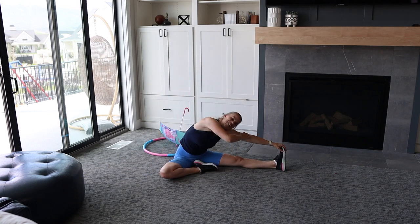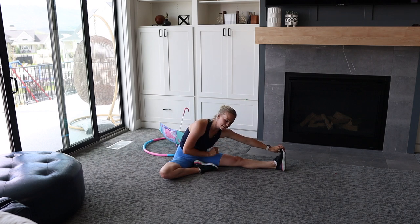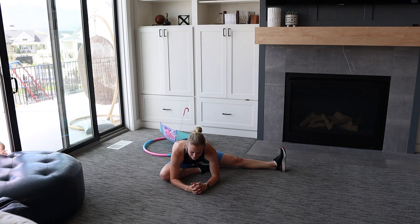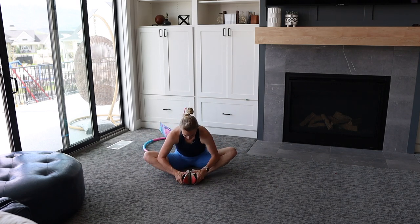Right leg, cartwheel over. You definitely have that high energy after a workout. This is a good time for you to get that to-do list or anything that you want to do done. I always like to get a nice shower and get cleaned up, put on some clothes, feel good for the day. And then we'll go play with the kids. They've been begging mom to go outside. Well, Kai has. Mom, I want to go play. That's what he's saying to me.